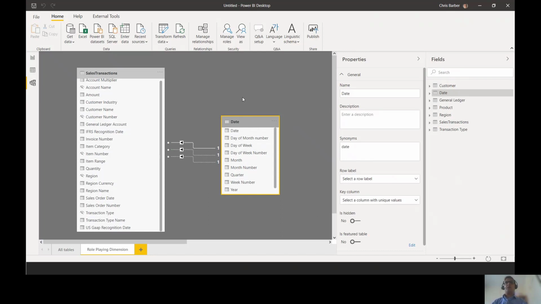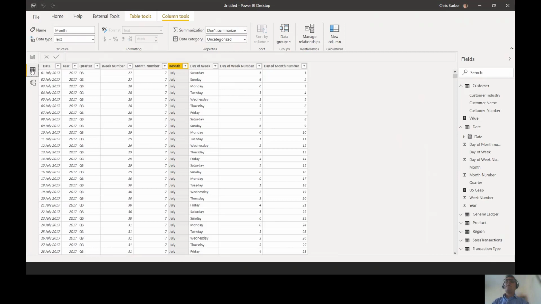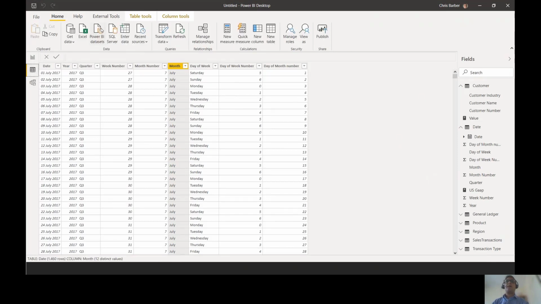Now, there's a few different ways we can create this date table. We could do it within our query editor, but one quite easy way is also to use DAX. So if we go over to our table here, we can very easily make a replication of our date table. And we do that by going across to Home and then New Table.